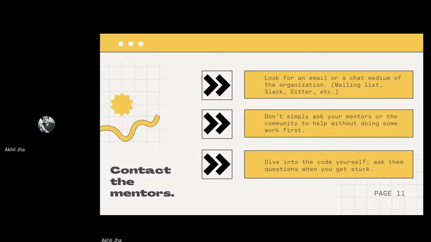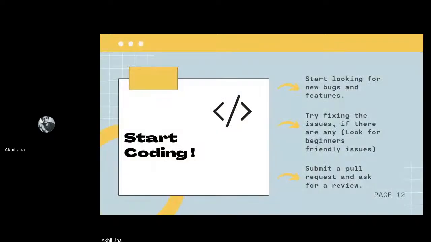So the next part after contacting and interacting with mentors is the start coding part. If you are working on an old project, then there will be many issues. You can look for new bugs on your own, using your own creativity, and you can add more features. Then you can try solving the existing issues, which are usually marked with the labels beginner friendly or good first issue.